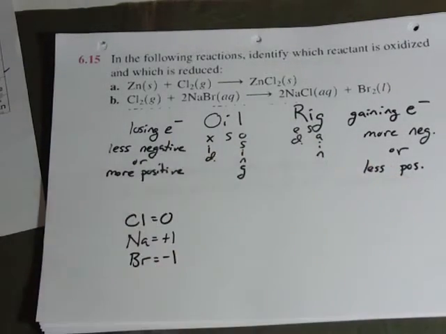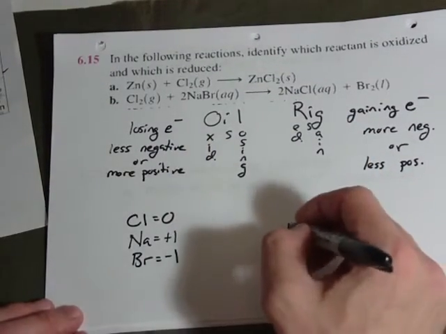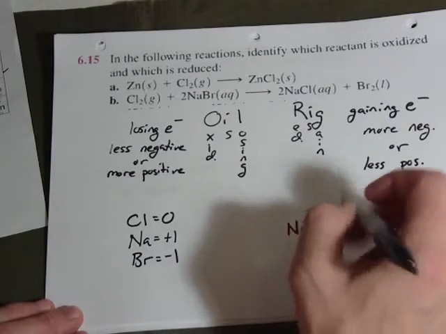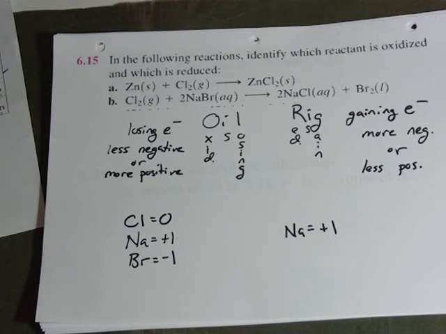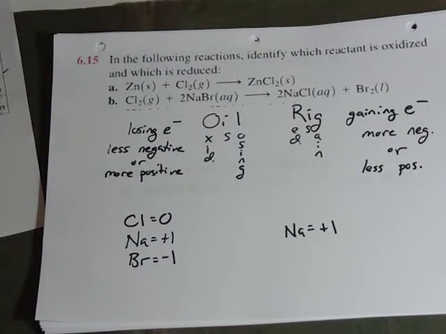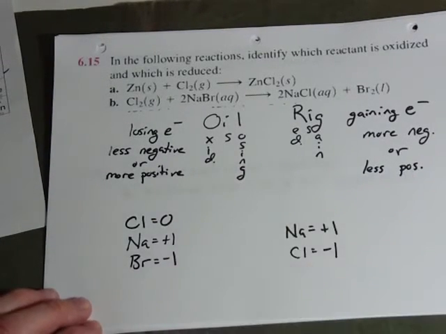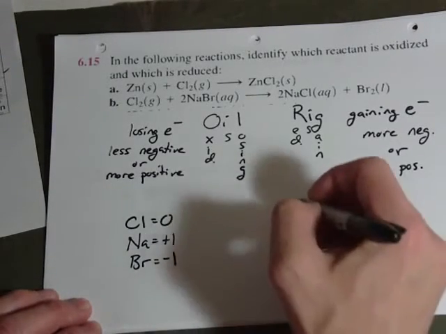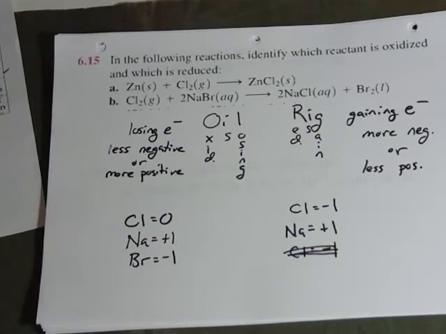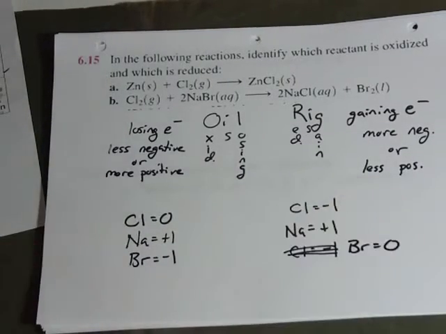And so then we look over at the right hand side. All right, now we have sodium still in a compound, and so sodium is going to remain a positive 1. It's a group 1 metal. When group 1 metals are in compounds, they're typically going to take a positive 1 charge. Chlorine is no longer by itself, so it's in a compound, and it's a group 7A element, so it's going to want to take in a negative 1 charge. Actually, we're going to move that over here. And then bromine is in its natural state. It's all by itself, and so bromine now has a 0 charge.